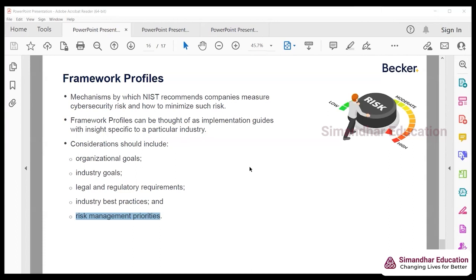I am not too sure what you are writing, Naveen. RPN number as per FMEA. What does that mean? I'm not too sure about what is failure mode effect analysis. Maybe something for me to Google and search. But in any case, you got the understanding, right? What I'm talking about. This is the way we have to analyze the risk. We have to create a heat map of how frequent and how impactful the risk is, and based on that we'll prioritize. Okay.